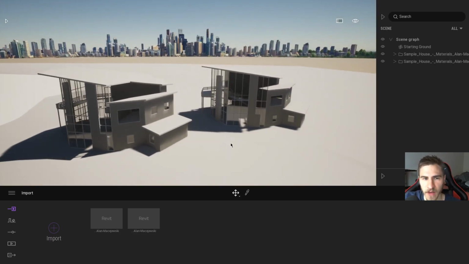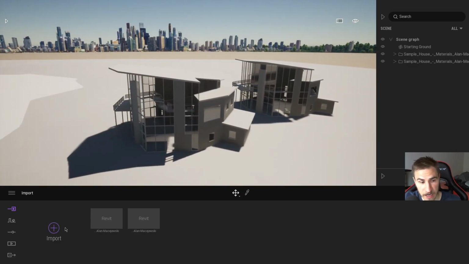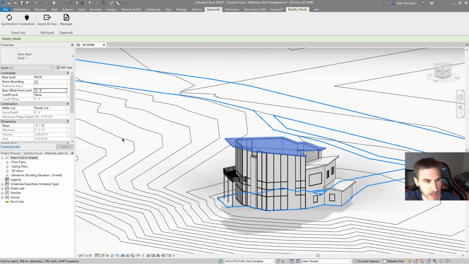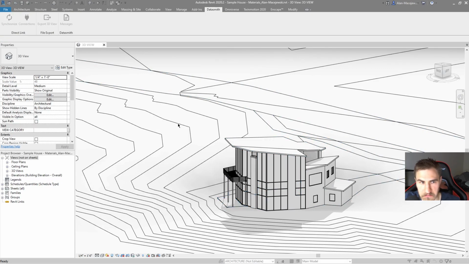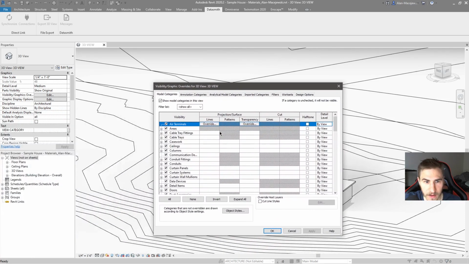Okay, so now the thing here is, it's almost a question of how do we deal with this moving forward? Because, obviously this is great. I can have multiple instances of the same thing, but it's a matter of organizing. So let's go ahead and maybe I decide, well, maybe I just want the walls. I don't know. For some reason, I just want walls. So let's go ahead and make sure that only the walls are shown. Hello. Only the walls are shown.